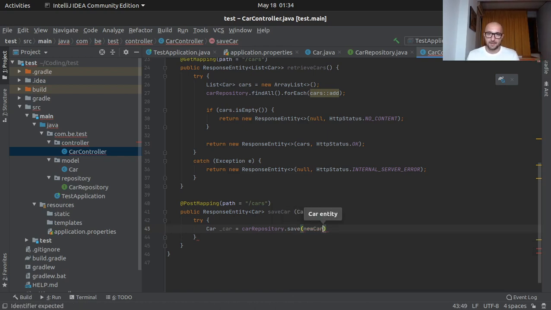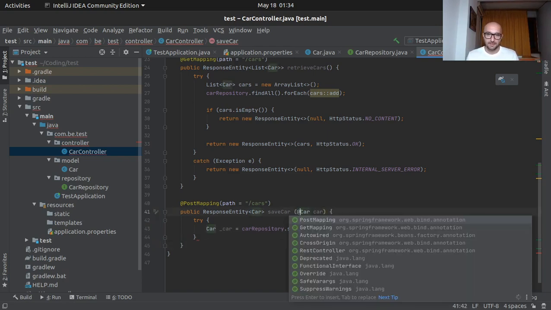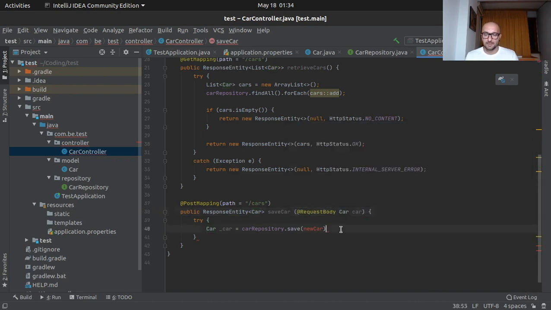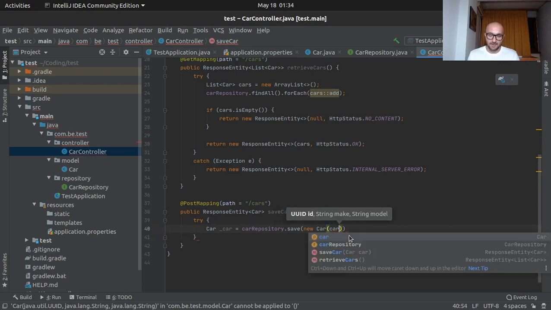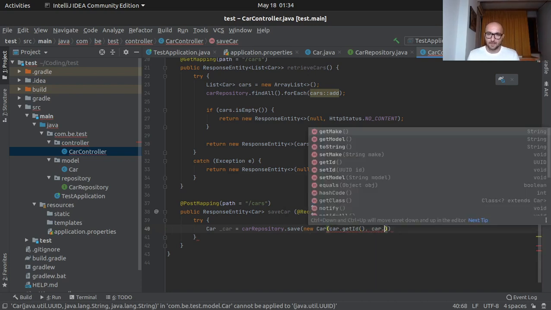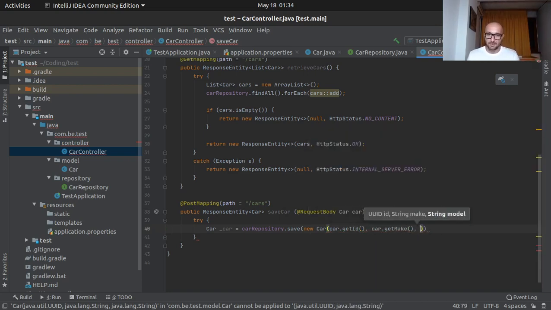Here we would pass, oh, one thing I forgot. We do need another bit of annotation here: request body. Okay, so this signals that there's a request body coming, and it's the car of type car. So here we would create a new object, and we would just take the properties from the argument car: get ID, get make, and get model.